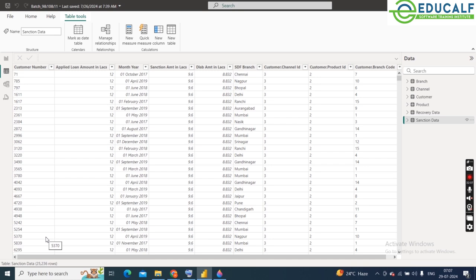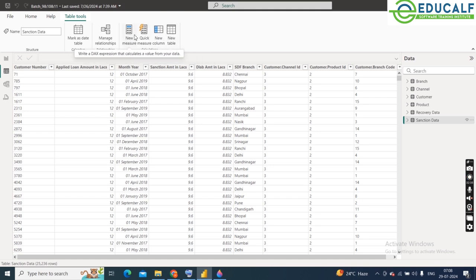So it can be used for creating formulas or some extensions as I mentioned. What are the different things we can create? We can create three types of things in Power BI using DAX expressions. What are those three things? Calculated columns, calculated tables, and calculated measures. You can see it here as well. In the calculations you can see new measure, quick measure, new column, or new table.